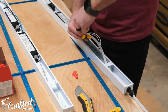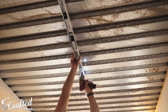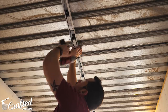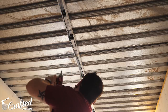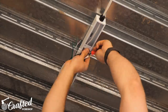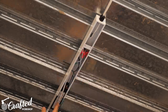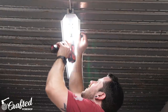I used 14/2 Romex to connect the lights since this is a 15-amp circuit, and before you get outraged in the comments, I am going to go back and add EMT conduit between each light this weekend once I have an extra set of hands to help me out. These lights are super simple to wire — I just connected hot to hot, neutral to neutral, and ground to ground. To attach the lights to my ceiling I used self-tapping metal screws, three screws for each fixture. The lights come in two parts: the enclosure for the wiring and then the panel with the LEDs. These parts are pre-wired with snap connectors that just snap together, and the LED panel attaches to the enclosure with a few included screws. Super simple to install, and the lighting improvement is amazing.